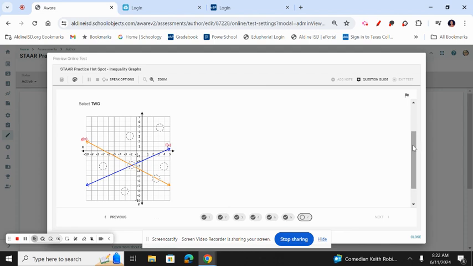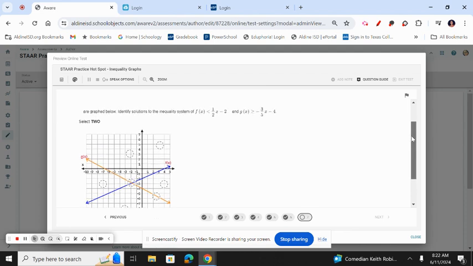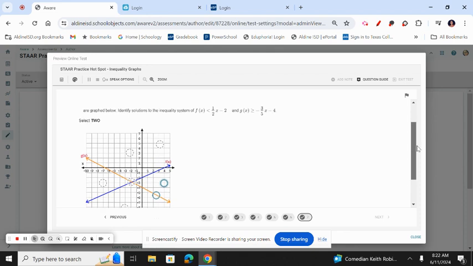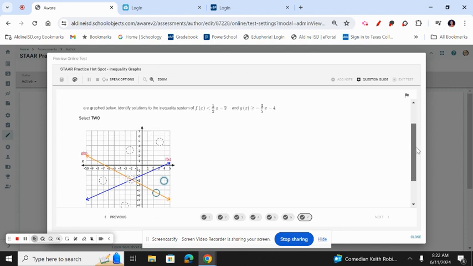Right. The next equation is g of x. G of x wants to be greater. So I said I was looking at these 3 for below. Greater would be looking at these 2 above. And because it has the equal to sign, that means it could be on that line. Can't be on the blue line, because the blue line is supposed to be dashed, but it can be on the g of x, the orange line.